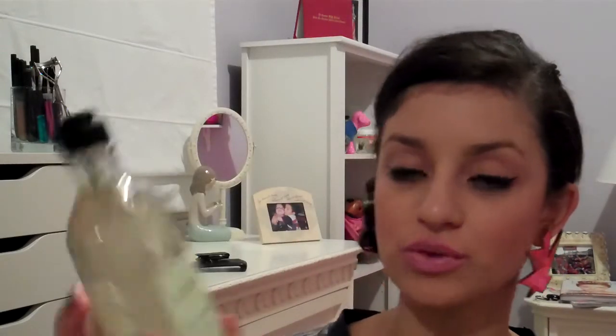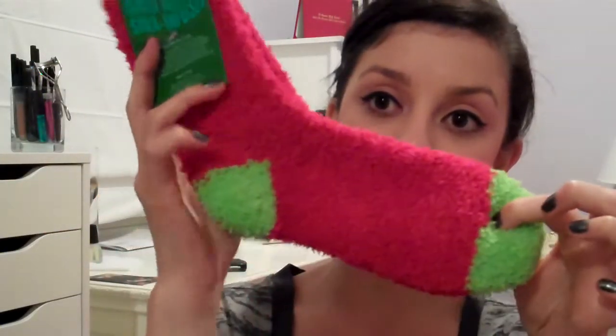I also had a coupon to get a free gift up to $13.00, so I got my dad a stress relief body wash, which is one of his favorite lines from Bath & Body Works. To keep warm, I bought these socks — I didn't want to pay $7.50 but they were on sale for $3.00. I got red and green ones because they reminded me of the Grinch, and white ones too, plus a pink, turquoise, and blue pair — though those are already in the dirty hamper because I used them.